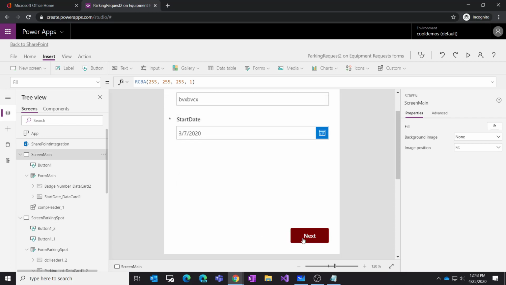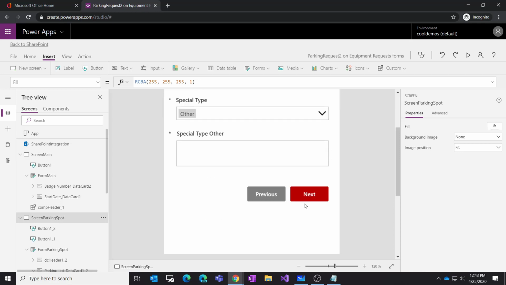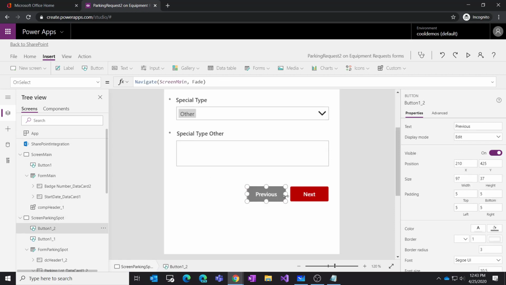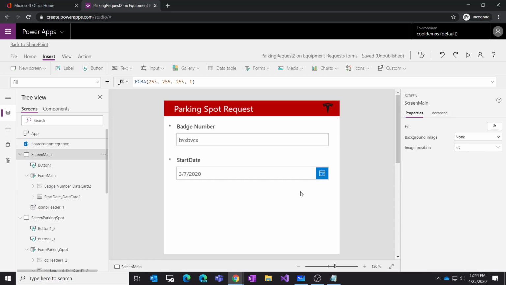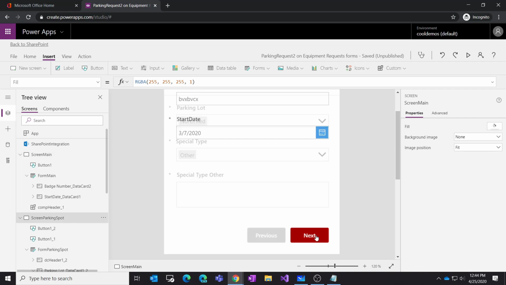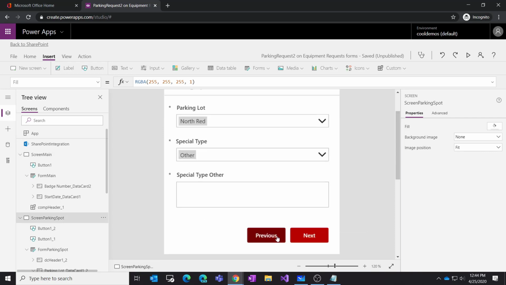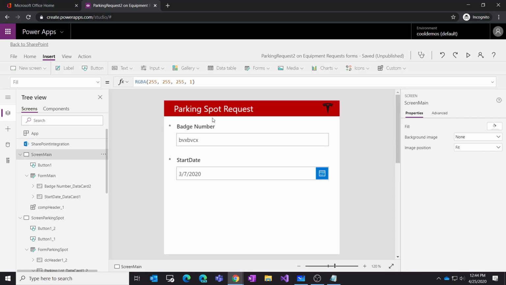Okay. So now I got my navigation going with my buttons. I want to wire these up. I want to wire up my form because I want to wire up the save event, and then we'll come back and do the validation. And when I say validation, what we want to do is, every time you click next, do not allow your user to go to the next screen until everything on this field is populated, right?